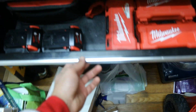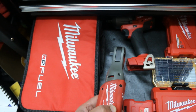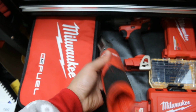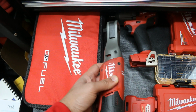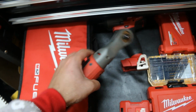So this is the mechanical stuff that I have. I bought a 3/8 inch ratchet. I know they have the extended handle one, but that's significantly more expensive than this. I've used this maybe once and it didn't work, like it didn't have enough power to actually take anything off. Couldn't even use it to break anything loose because of the space restriction.